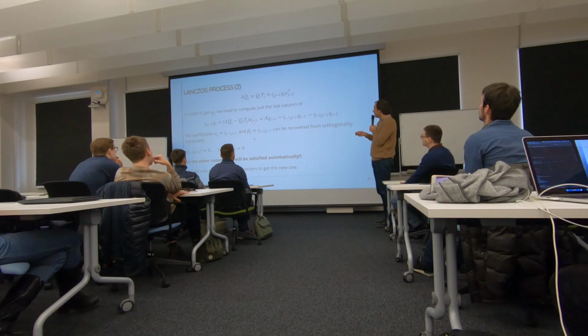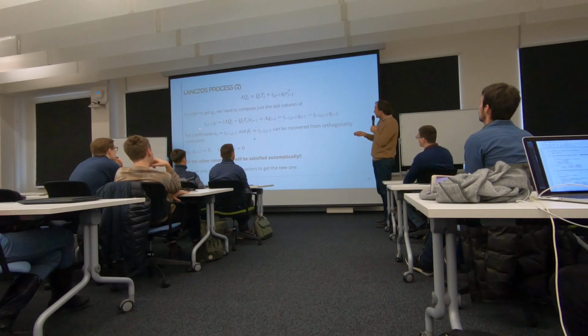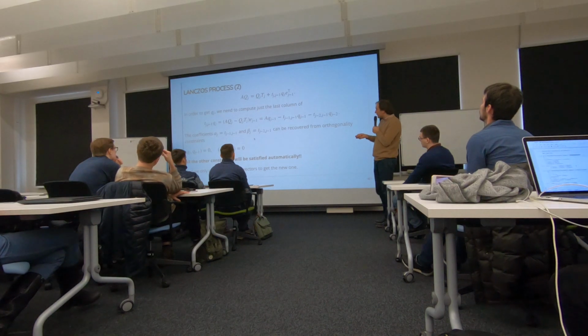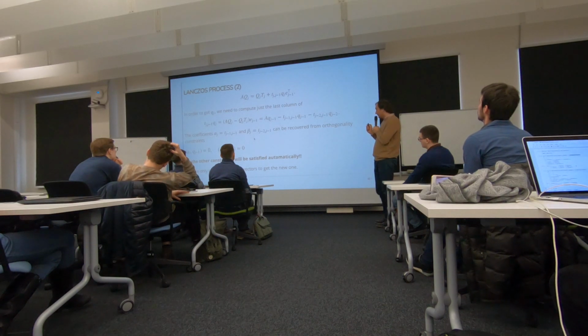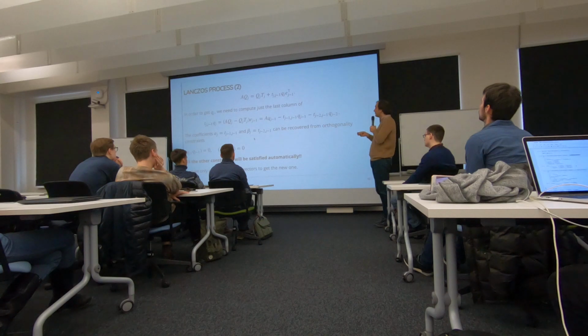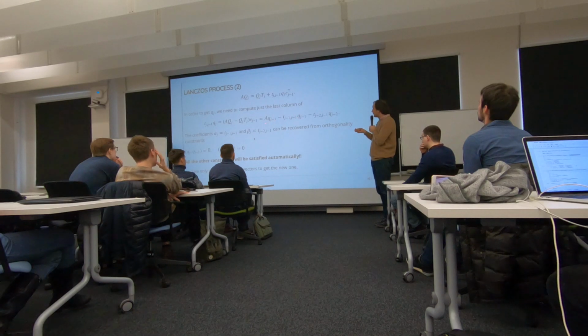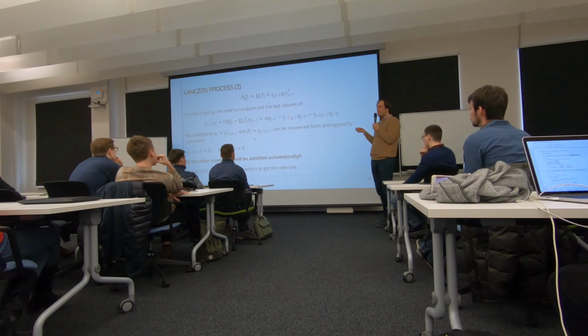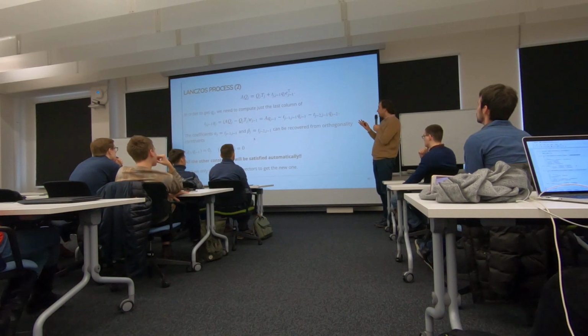Okay? And what we need to do here, so this can be recovered from normalization, we need to find these two coefficients, but we have orthogonality conditions. So this vector has to be orthogonal to Qj minus 1, and this vector has to be orthogonal to Qj minus 2. And this gives you exactly two equations for two unknowns. Take a scalar product, boom, you get the equation. So for example, this coefficient would be a scalar product of A Qj minus 1 with Qj minus 1, divided by the norm of Qj minus 1, which is 1. And the same for this. So you get two equations.